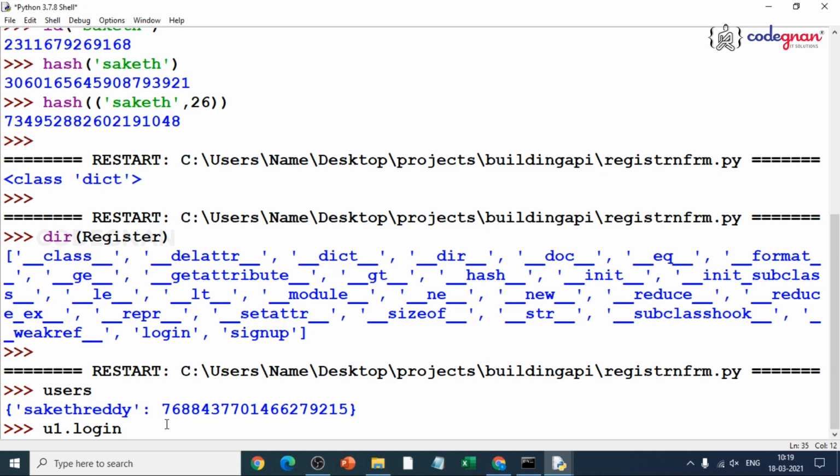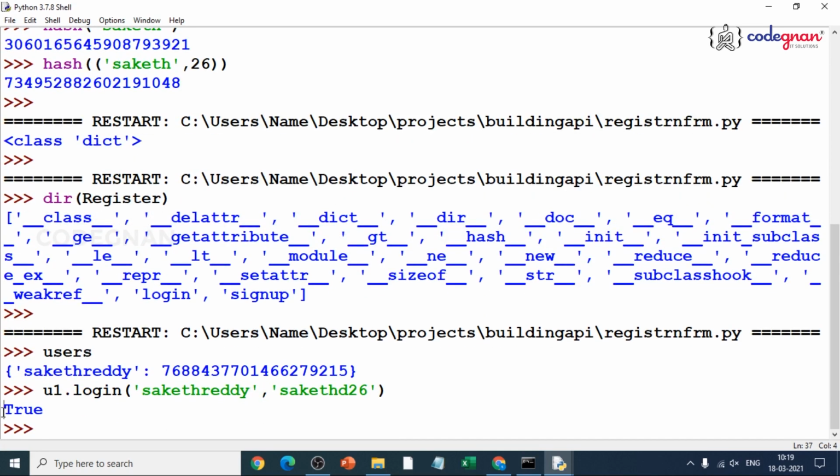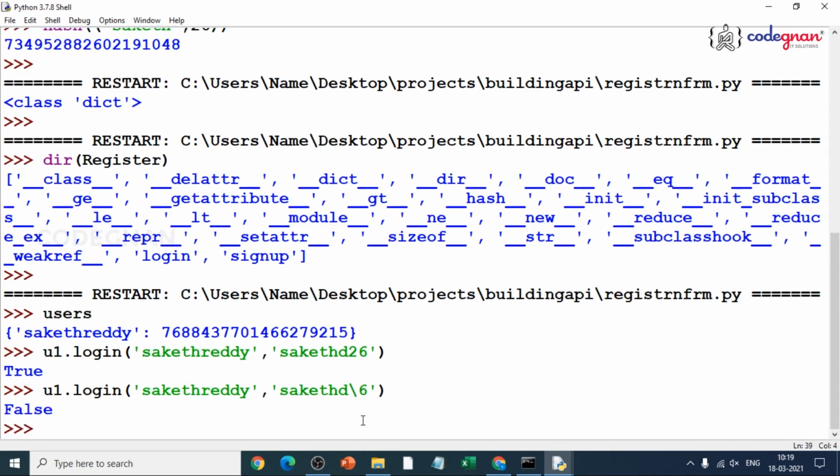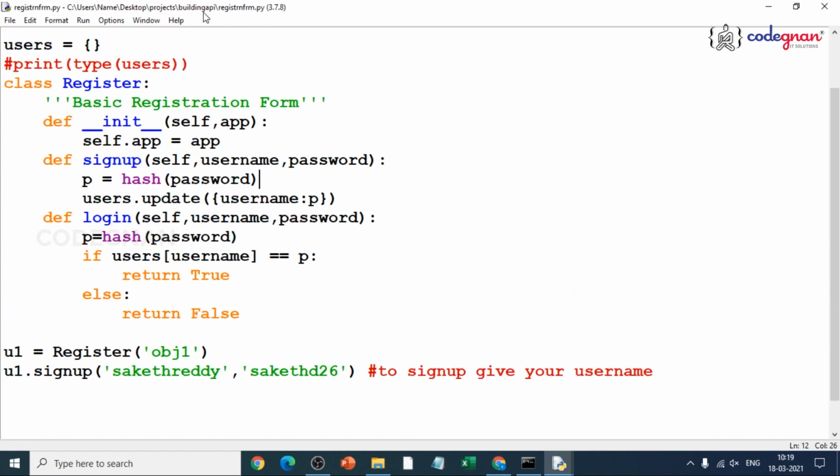login of what is the username we gave? We gave use because I know my password, right? If I give my password correctly, then it will open. Otherwise, it will throw me an error, which is false. If it is giving true, that means our username and password are correct because you know it. But what I'll do is, I'll throw one another thing. There you go. It is returning false because you gave the password as wrong. That is the reason I gave here return true. Else return false so that we can verify it.